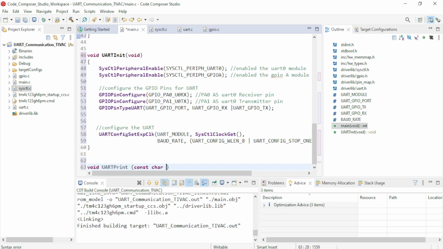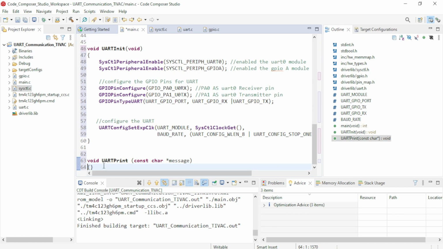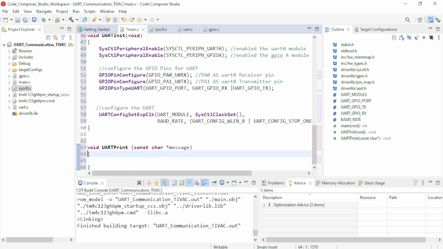And remember, C does not support a string data type, so we'll be using characters, and a variable to hold the message. So we have declared a function void UART print, and we are going to use this argument, char star message. Star message means the pointer to the address of the message.